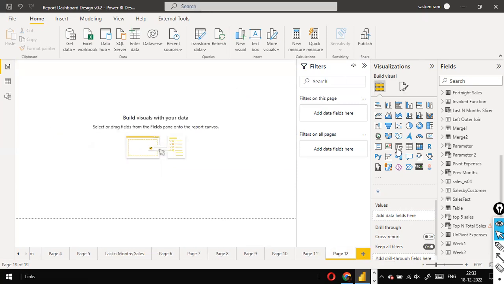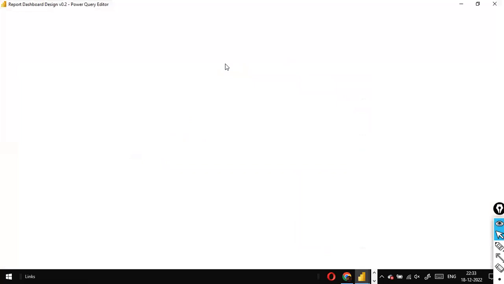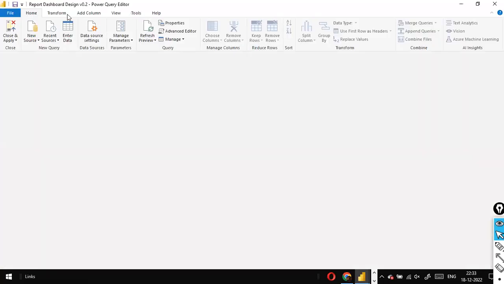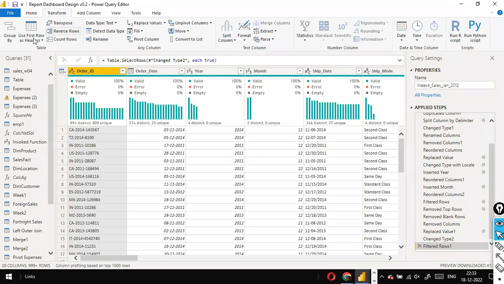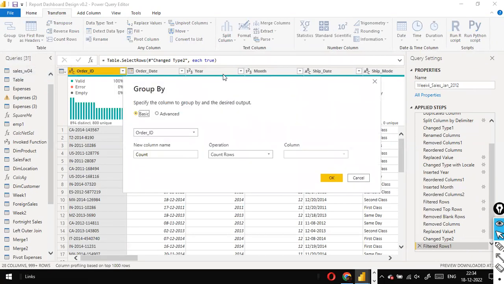Then I go to the Power Query editor and click on transform data. Here we will find the group by. Click on group by, very simple.